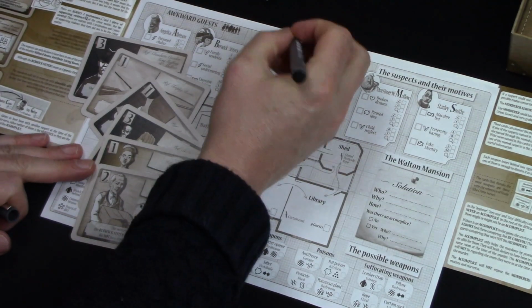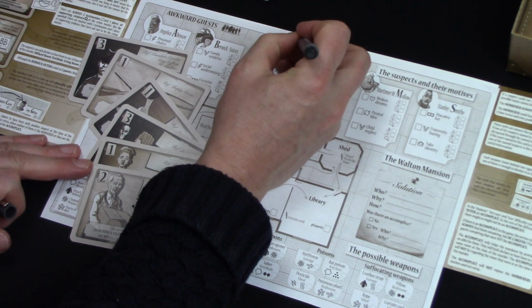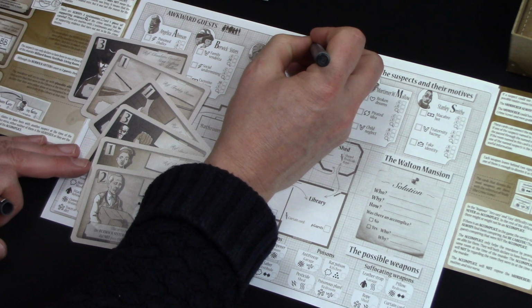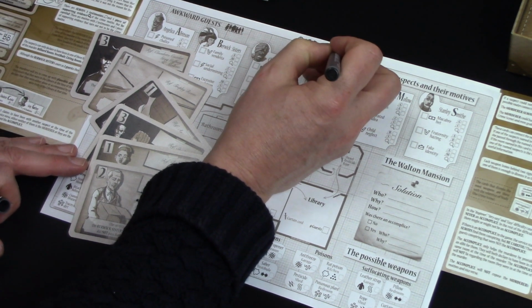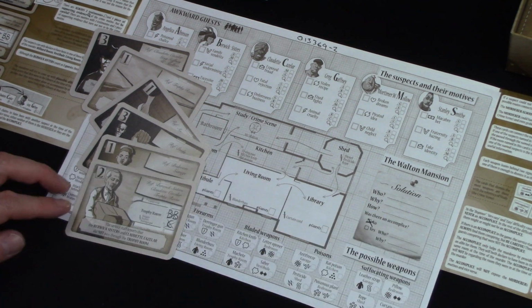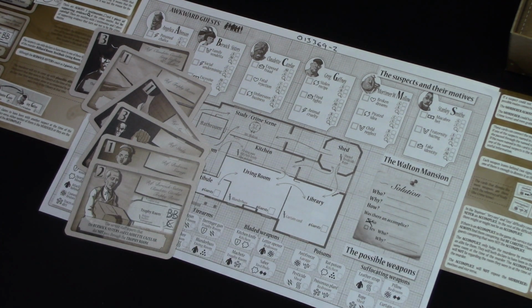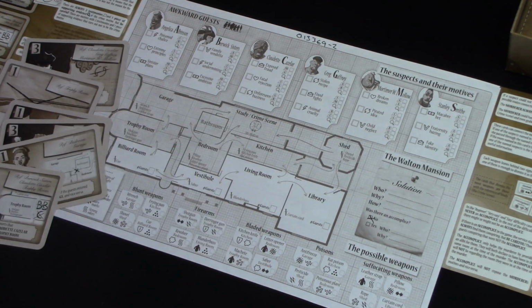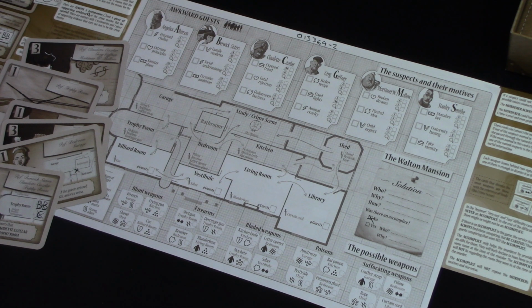I'm just going to write the case number up here, so if you do want to do this one in the future, it's 013369-Z. Right, was there an accomplice? No. So we just need to find out who the murderer was and why and how. The murder happened here in the study. Poor Mr. Walton is found deceased here.